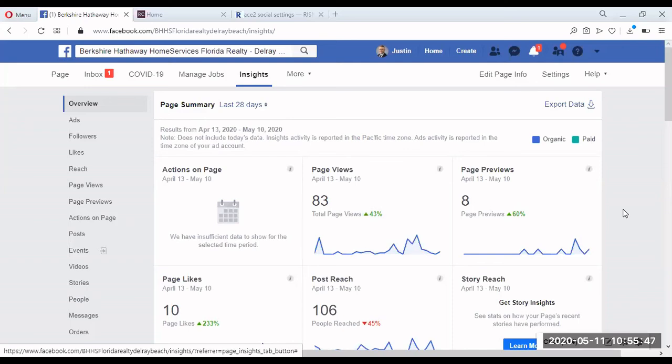So why do you want to have a business page on Facebook? Because Facebook is the alpha and the omega of social media. Why do you want to have a business page on Facebook? Because there is a significant slice of the population that when you send them an email, when you communicate with them, they are going to jump into Facebook to see who you are, to see what you say, to see what type of posts you have on your page.